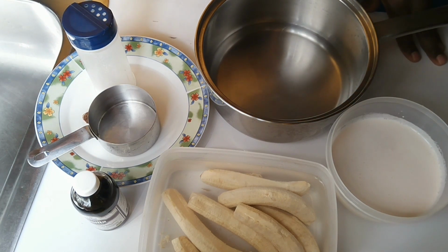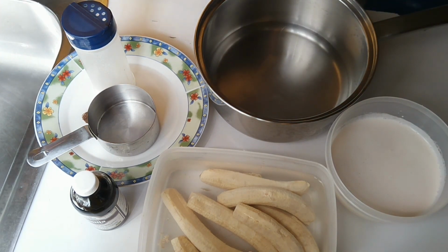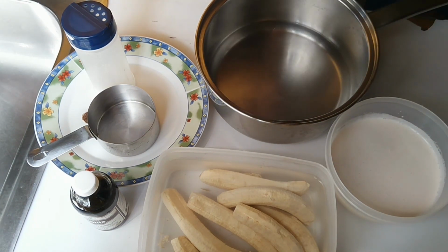Alright, now I usually use cinnamon, but I don't have any cinnamon, so I just have to go ahead and do without it today. So if you have your cinnamon, this is the time to wash about 4 to 5 cinnamon leaves, add it to your 2 cups of water, and put it on the stove for it to come to a boil.